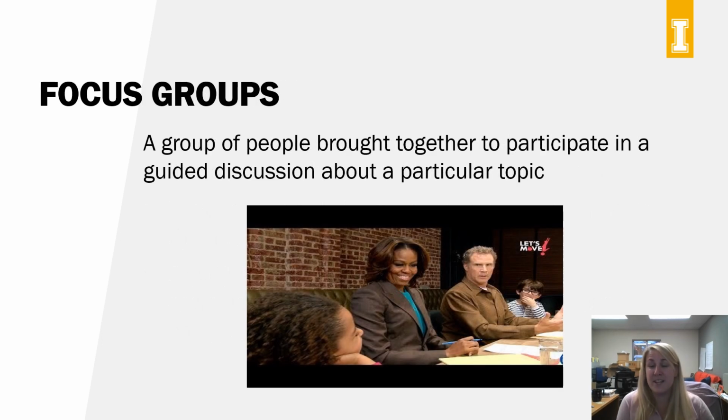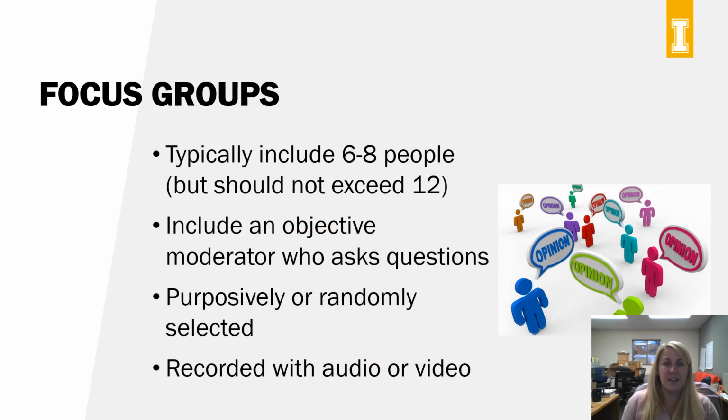A focus group is another method of research. A focus group is a group of people brought together to engage in discussion about a specific topic. This group typically includes 6 to 8 participants, but should not exceed 12, so that there's enough room for them to all participate actively and share information back and forth.